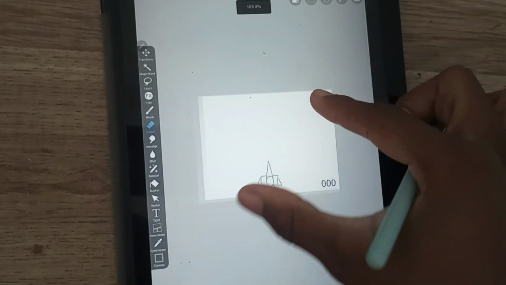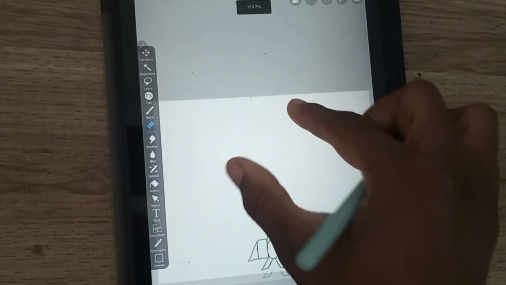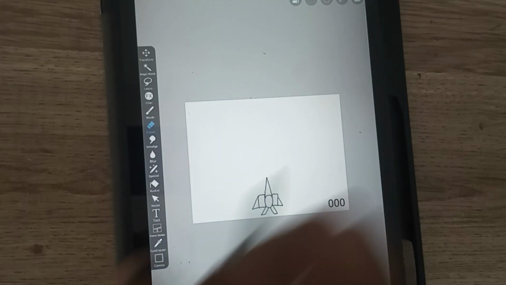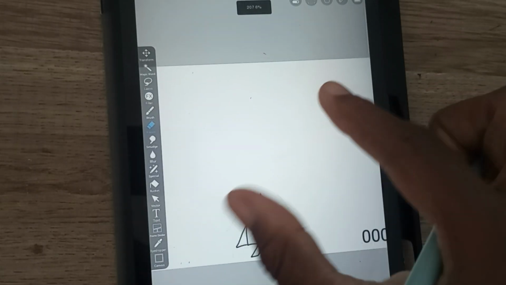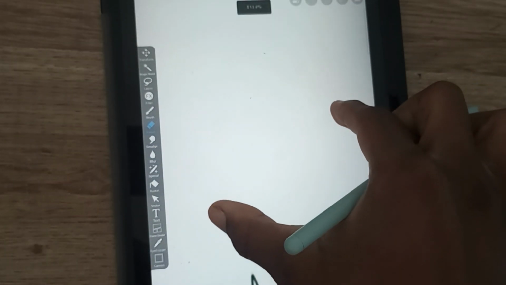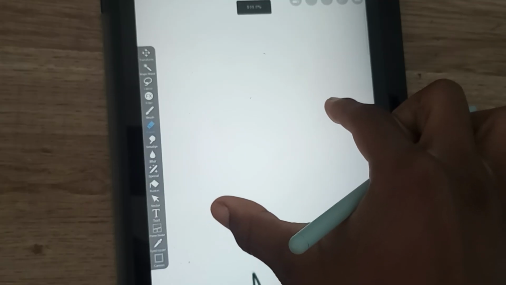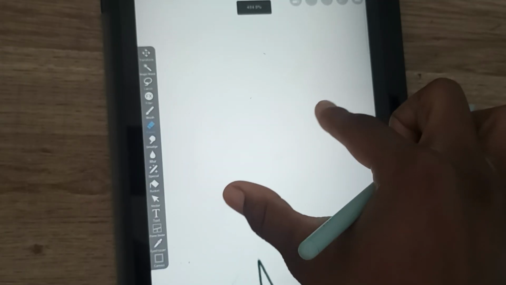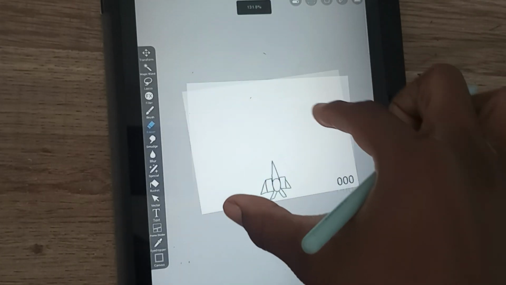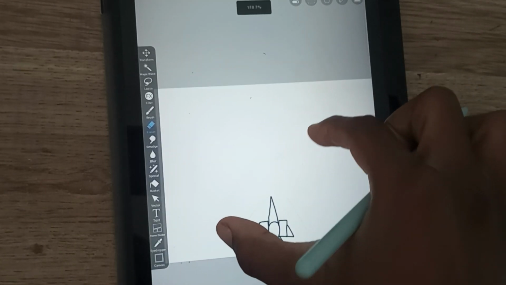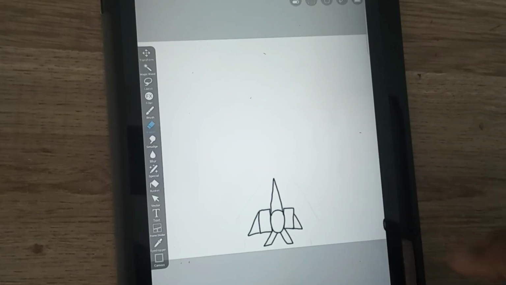That's how you draw on Ibis Paint, at least on the animation stuff. And this is the canvas here. You can zoom in, zoom out. Use your two fingers like this. You can zoom in, and then you bring your fingers together like this. You zoom out that way. And if you want to learn how to duplicate frames, you're able to press this feature right here.